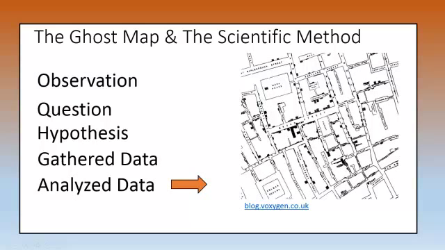Now you're going, well, there's clear over here and clear over here and clear over here. Well, if you look, you follow the streets, this is the best way to get to water. Whereas maybe the water is closer here, but see, there's no street. So he had his observation, his question, formulated a hypothesis, gathered data, analyzed the data. The analysis of the data supported his hypothesis that cholera was waterborne, that it had been coming from the Broad Street water pump. And that in itself supported the germ theory.